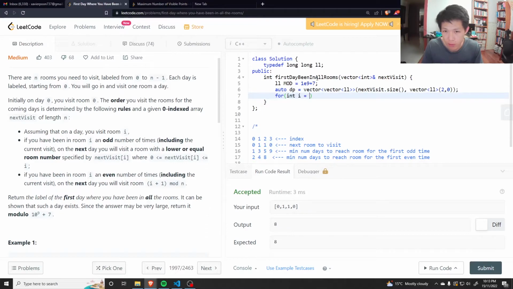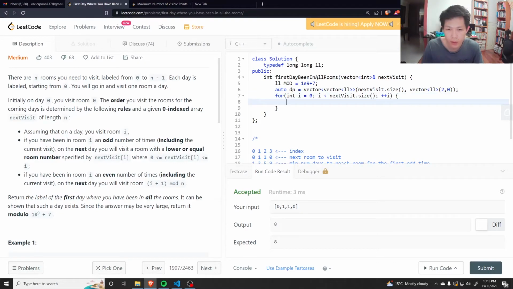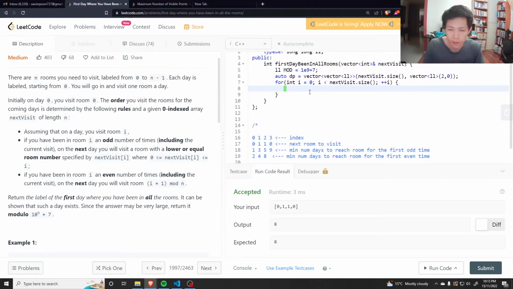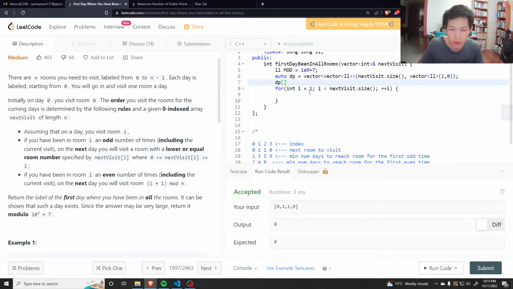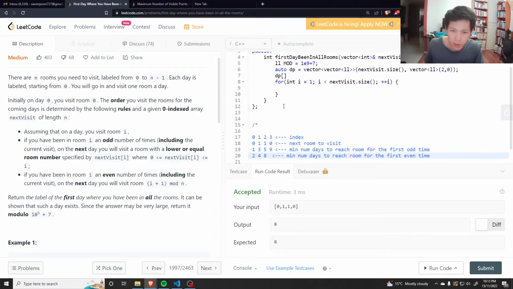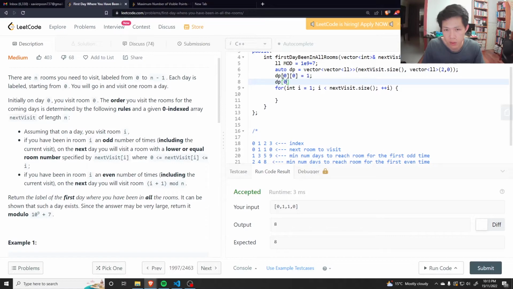Go through each of the elements, and we just follow the way we did it here. First off, we probably want to start here and have a base case. We always know that first DP values here are 1 and 2. So we can say dp0 of 0 is 1, dp0 of 1 is equal to 2. Then here I could say dp i at 0 is going to be equal to dp i minus 1 at 1 plus 1. But that could potentially go overboard, so let's take that modulus 1e9 plus 7.